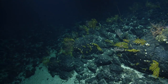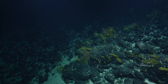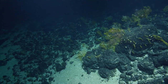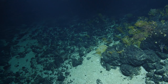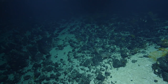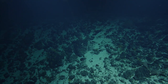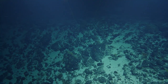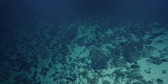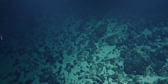Okay, ROV. We've got this trajectory of 250 to get up to waypoint 3. This should be a gentler slope as we reach the top. I mean, it kind of looks like we're top-ish. A couple more gradients here. So, science, if you're happy, we can get moving towards waypoint 3. Yeah, happy. Sure. Great. Bridge nav, let's do 20 meters, 250, please.